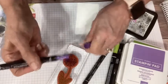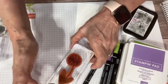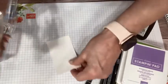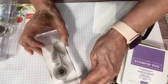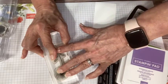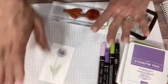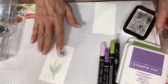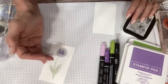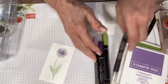Sometimes this will have dried a little bit, so I'm just going to breathe on it. Sometimes we call that huffing. And then I am just going to stamp it on my little piece of Basic White cardstock. This is just a 4 by 2 1/4 piece. And so I've got this very soft, very pretty multicolored stamped image using just one stamp. And I was able to do that with my Stampin' Blends markers.